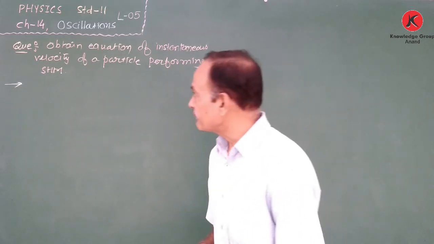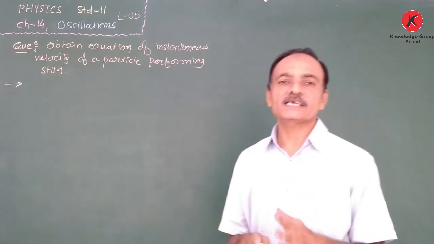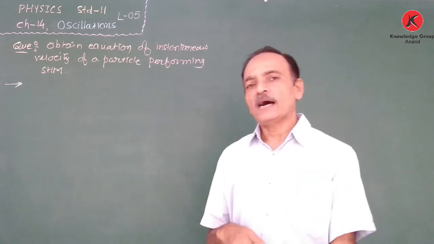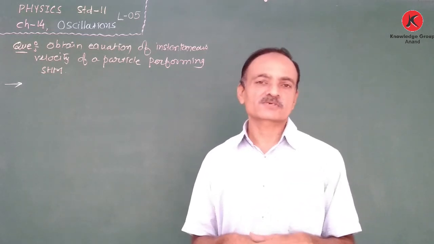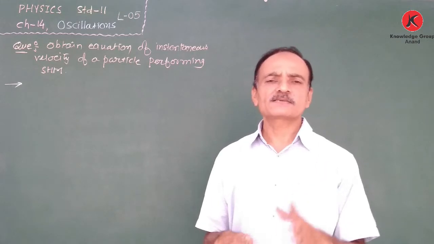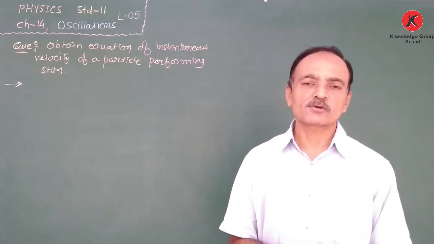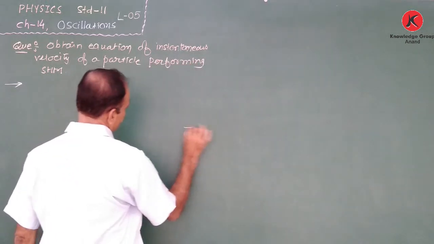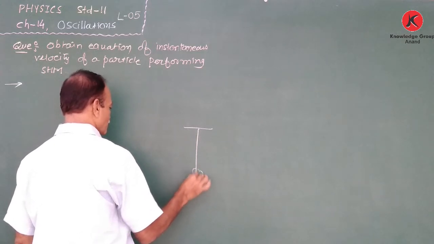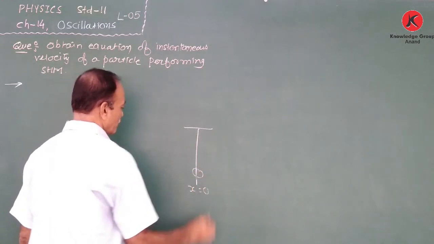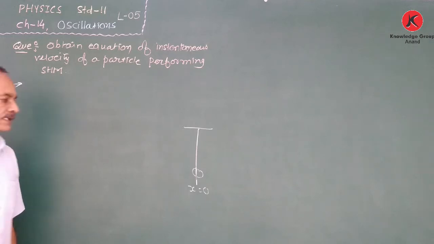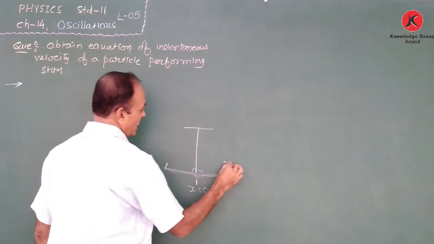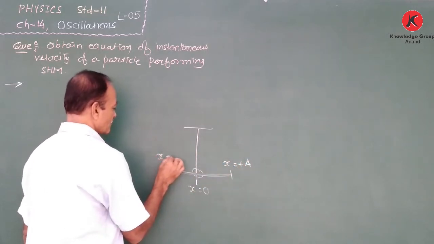Okay. Today we are going to discuss the velocity and acceleration of a simple harmonic oscillator, or in other words, the particle performing a simple harmonic motion. Generally, for simple harmonic motion, we consider the motion of the pendulum of a wall clock. One pendulum oscillates. This position is its equilibrium position, x is equal to 0. Now, it performs simple harmonic motion about this, between the two extreme points, x is equal to plus A and x is equal to minus A.